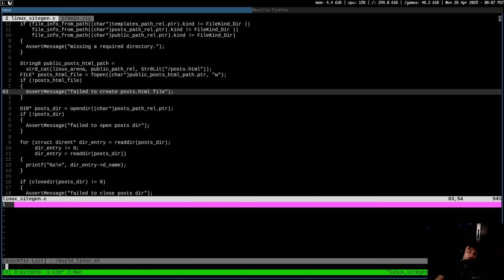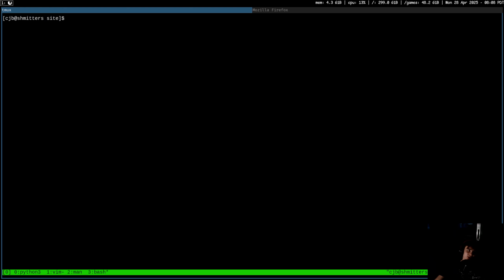And then this is a good opportunity to actually show off the original site generator. I gotta do this. 13 files zig.